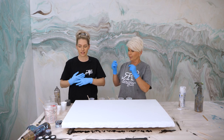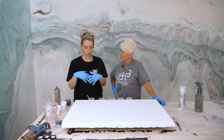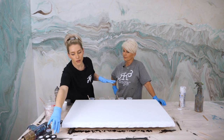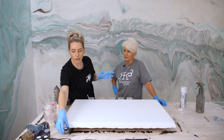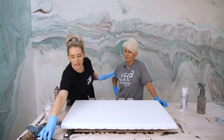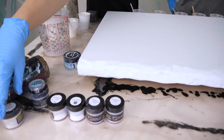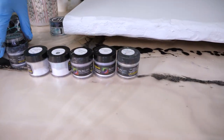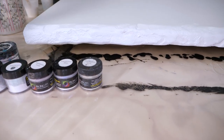All right, so what are we gonna do today? What colors are we gonna use? So I went ahead and mixed them up just to save time, but the colors I used are from Bling It, which is Color Art. You can find them on my website: Interference Violet, Interference Blue, Interference Green, Interference Red, Interference Gold, Abalone, and Titanium White. That's the recipe that we're going with.